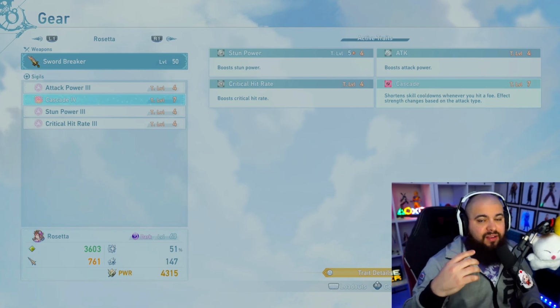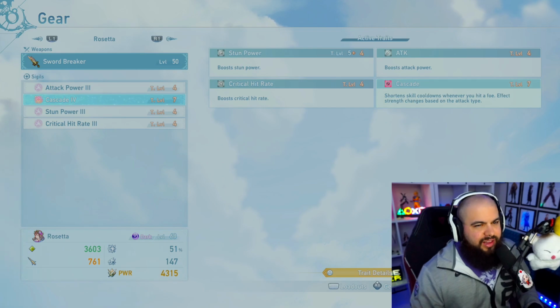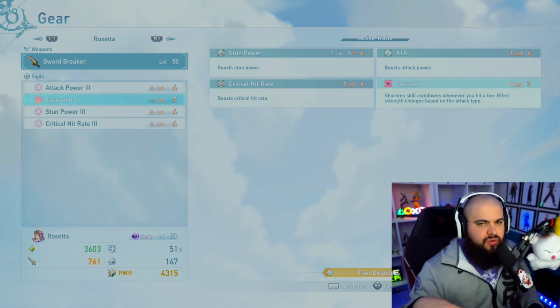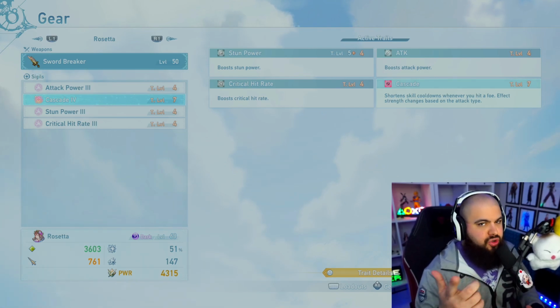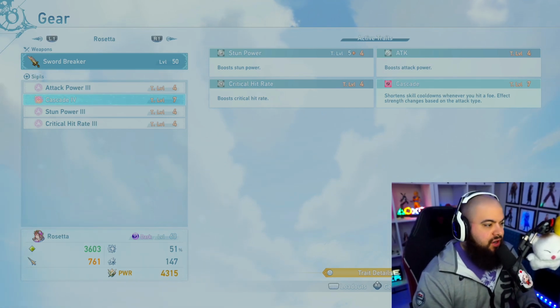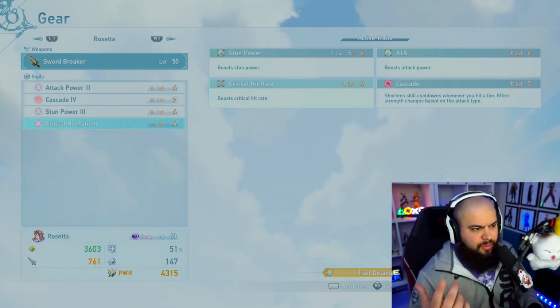The 2 abilities I told you to put down, the 3 plants, the cooldown is a little long, but in the mastery tree, you can reduce the cooldown. And then there's Cascada, where the more damage you deal, the less the cooldown is. So that's very useful to have on her as well. Of course, I'm using stun power, attack power, and critical hit rate on her. I'm also going to be putting crit damage.